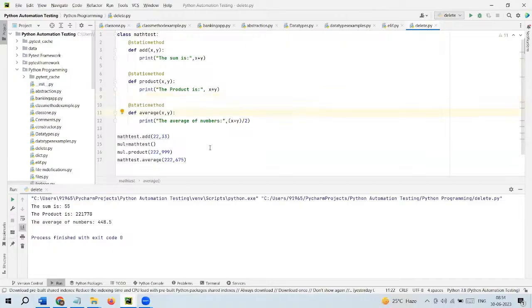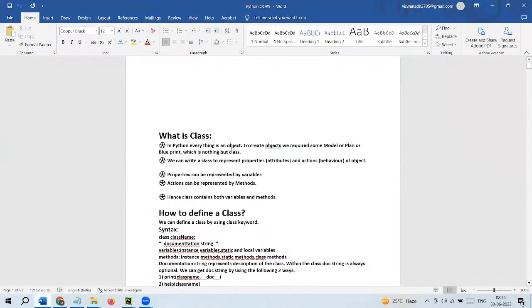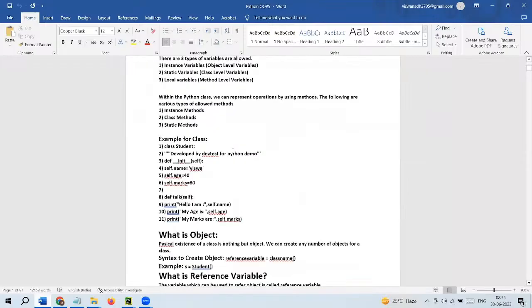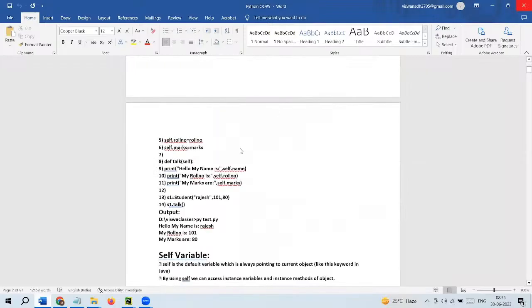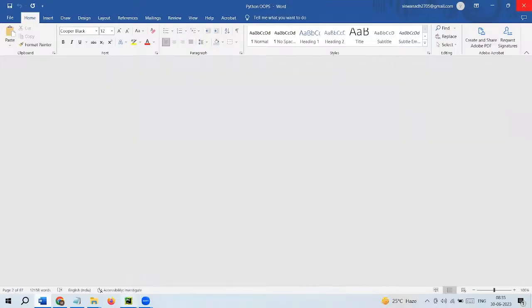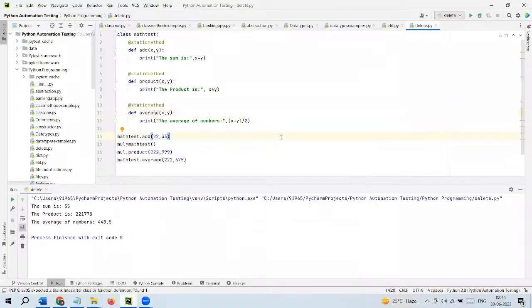Please practice this first. Up to this point, I will share the video as well as the notes. Today I will share the notes. I have all the concepts covered, whatever I'm discussing, in the notes with examples. Please go through these notes and practice up to static methods. Tomorrow I will explain garbage collection.